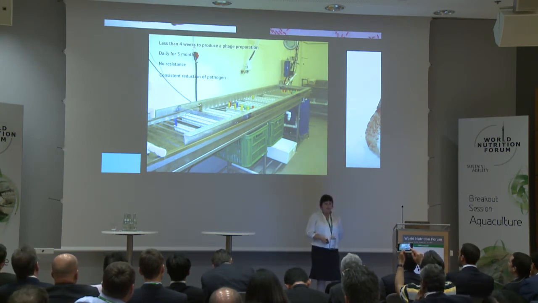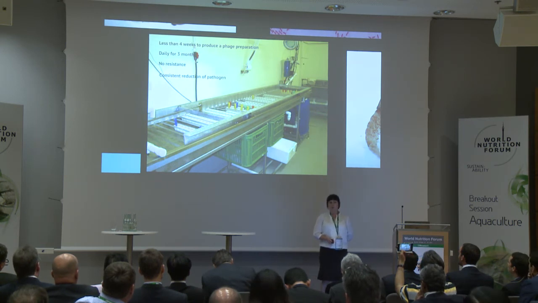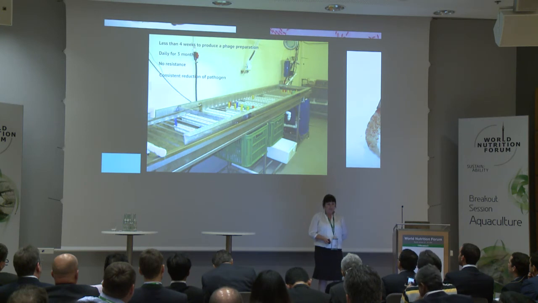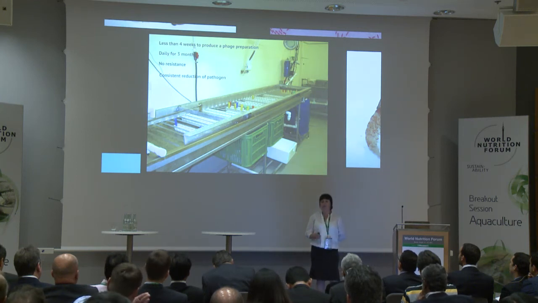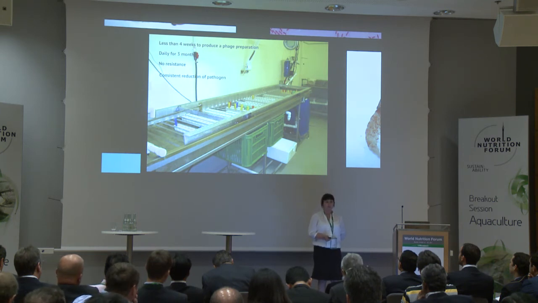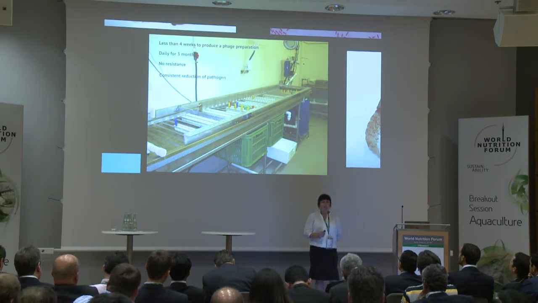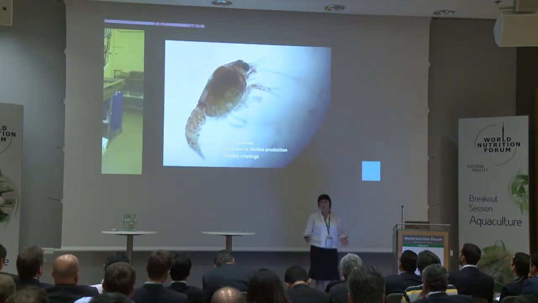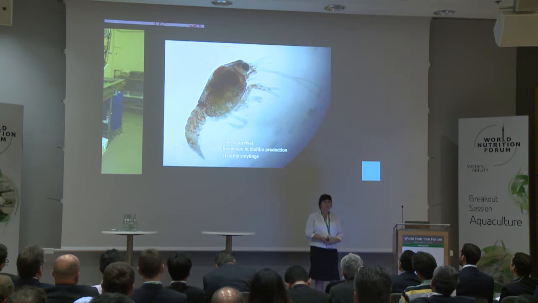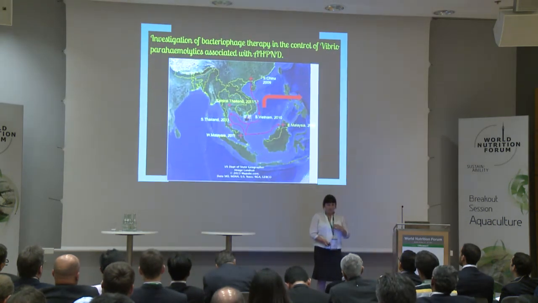So this is just a shot of the incubators. So we had less than 4 weeks to produce a phage preparation to help this farmer, or he was going to have to go and cut cane and not be an aquaculture farmer anymore. He used the preparation daily for 3 months, and we saw absolutely no resistance over that time. This is a very small closed system, so if we were going to see resistance, this would have been the time. And we had a consistent reduction in the pathogen over that time. So he was able to produce everything he needed. He had greater than 90% survival across that time. He also had a reduction in the biofilm that was causing a lot of problems in his system, and he produced very healthy little craylings that went off to feed the masses.